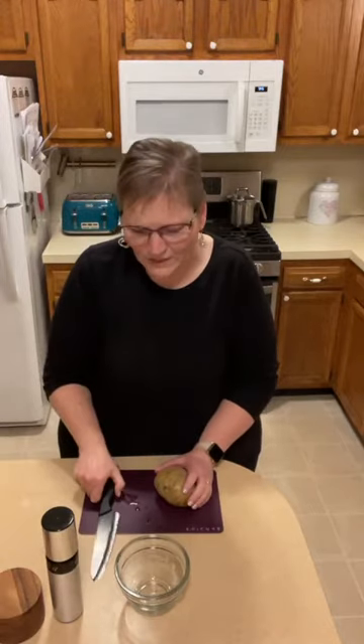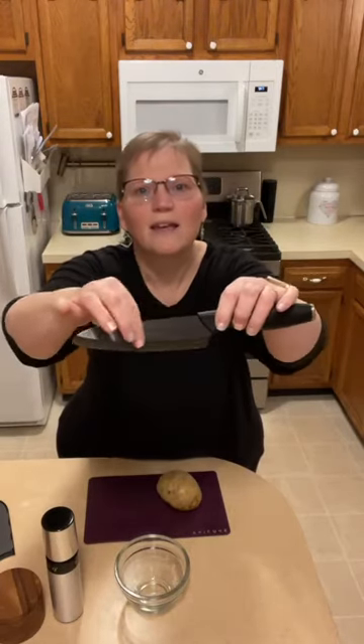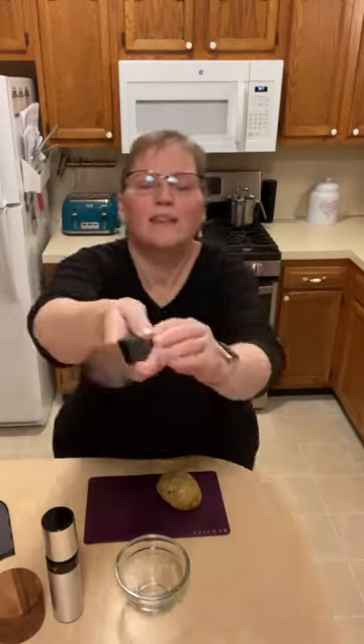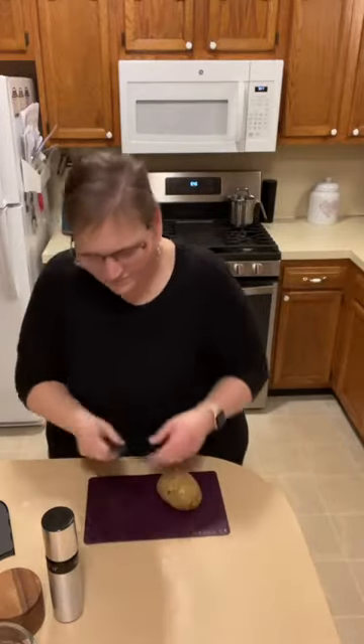The other day I was watching a chef who talked about how you can tell if you have a good knife. This is our Prep Pro chef knife — it has a ceramic blade with a bullnose tip to keep it from breaking. The ceramic won't stain because it's black, and the handle is really ergonomic with a coating that makes it easy to grip and comfortable in your hand.